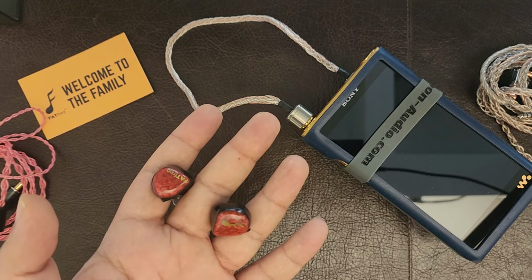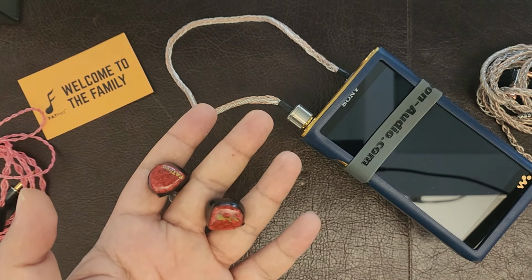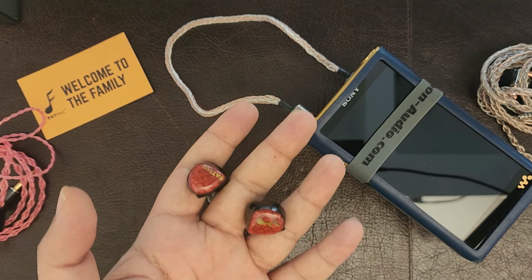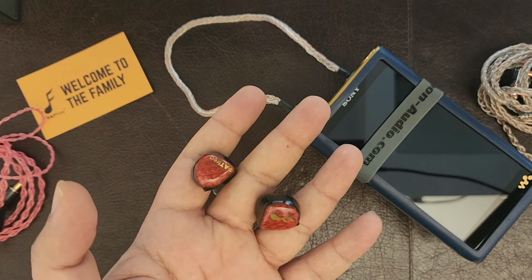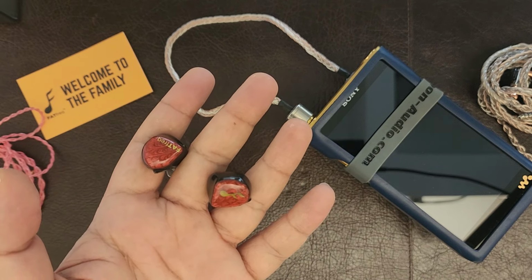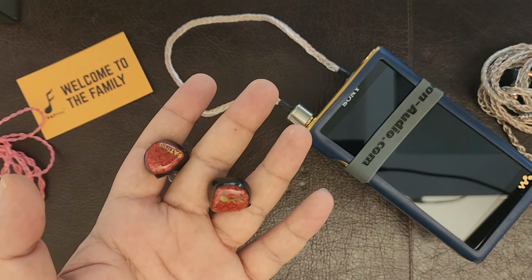I mean, it's not as clear as, let's say, a Final Audio 8000, but it is sufficiently clarity oriented, right? So that is worth keeping in mind. And I think what's also worth keeping in mind is overall, it's a pretty cohesive presentation. So the mid-range, I think, is also something FATfreq does really well. And to me, the mid-range does sound like it trades blows with other fantastic performers at this price point.